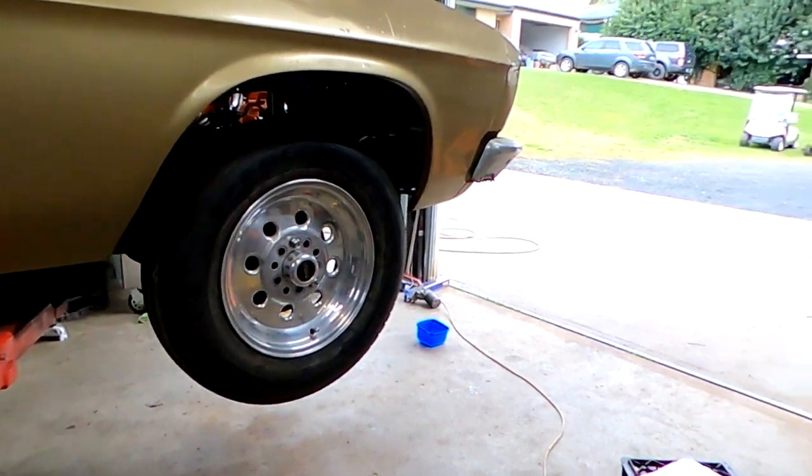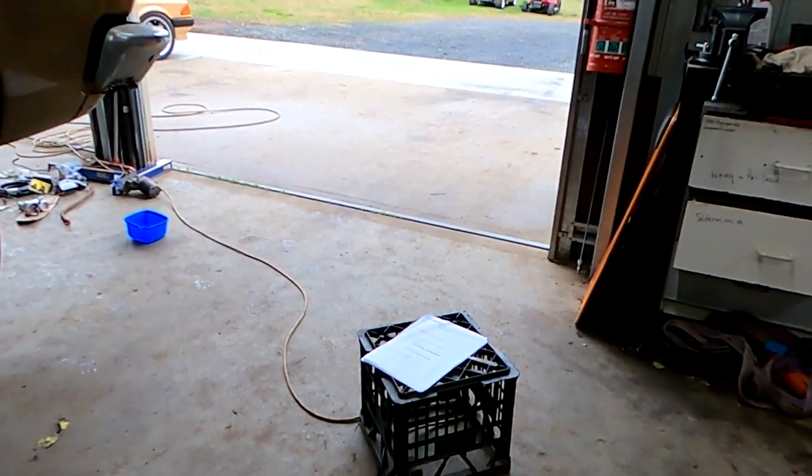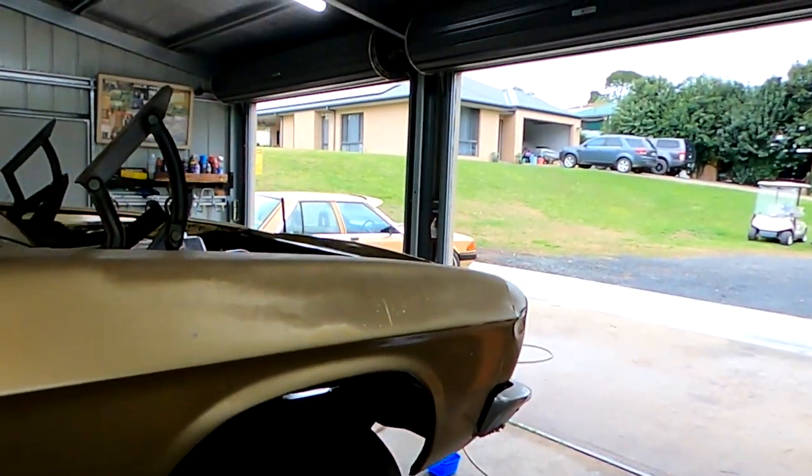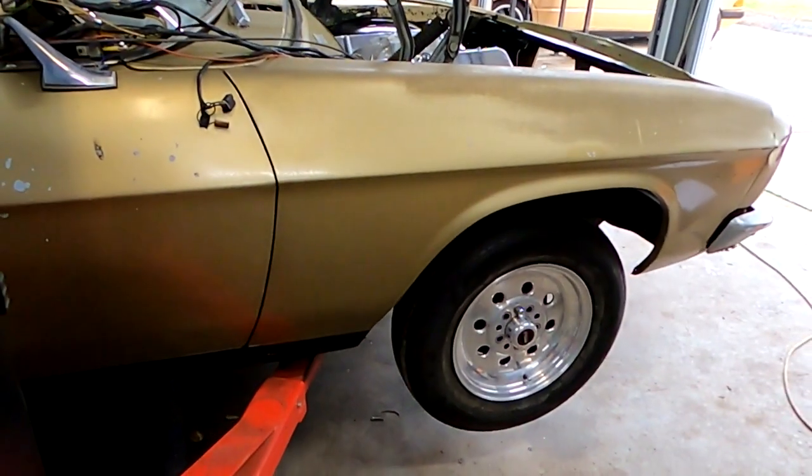So while he's coming down, the boss has checked some emails, and I've got a couple of parts at the post office, so we'll go for a drive in a second. Probably take Poppy, I'd say. Hopefully it's the exhaust. I'd love to get the exhaust on this thing today.